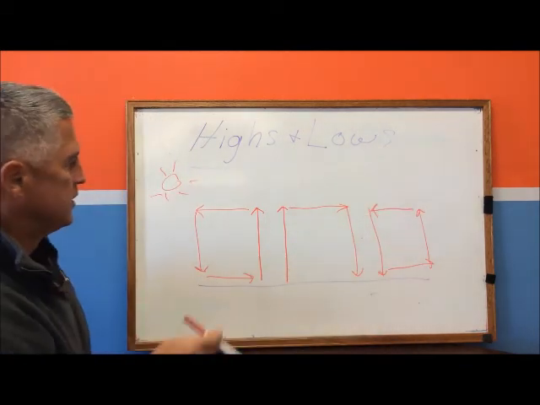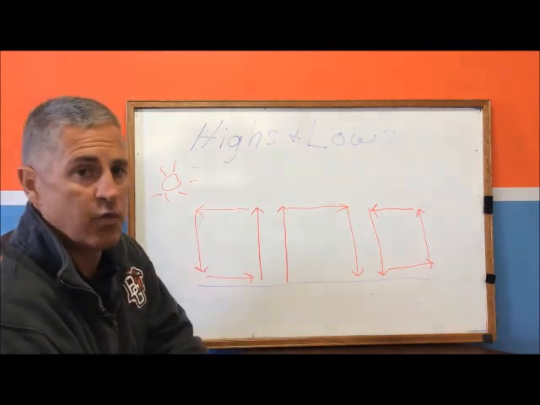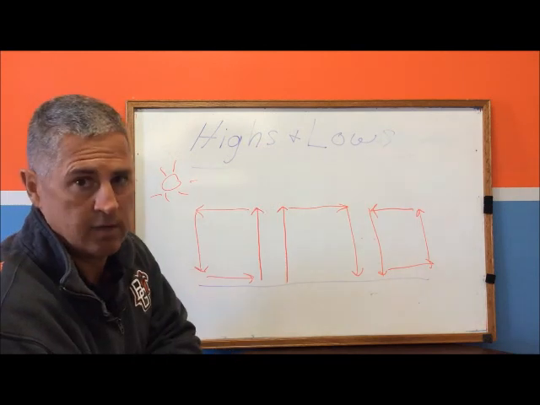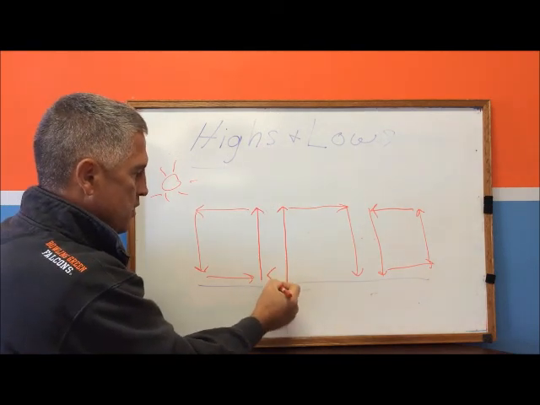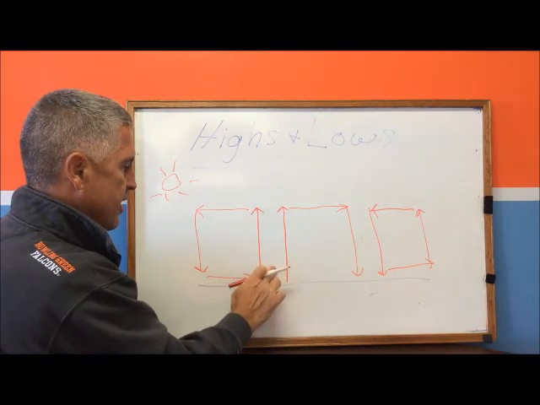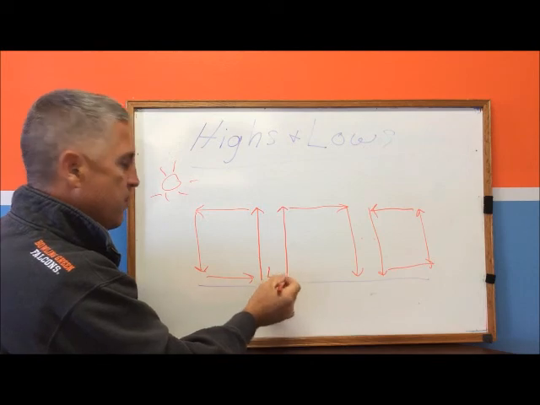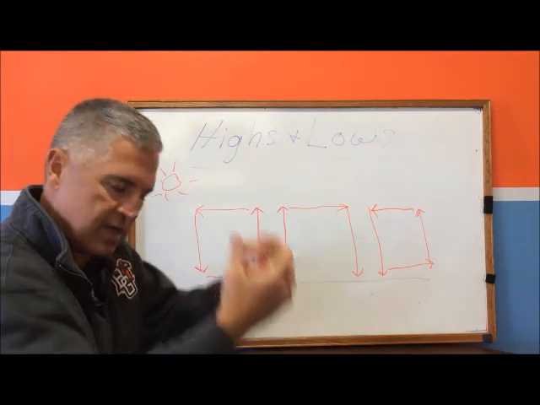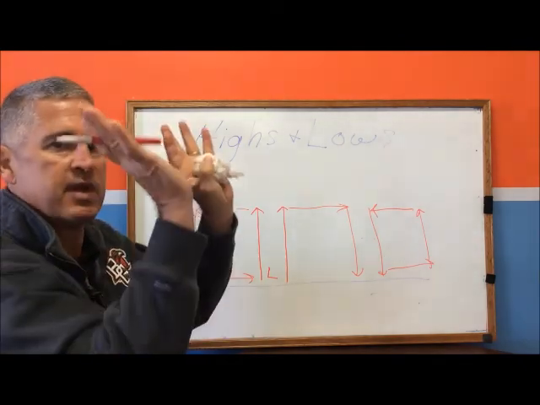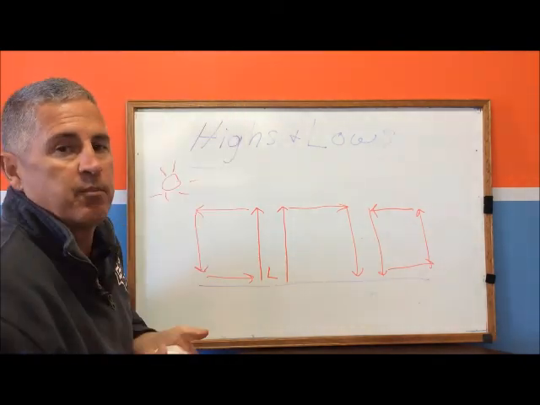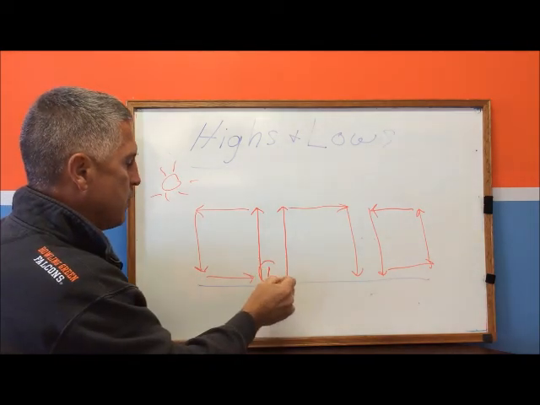I'm going to label these. So let's go back to here. We have air rising. If it's rising air, is it high or low? Well, it's going to be low pressure here. I always think of air pressure this way: if it's high pressure, it means there's more air stacked on top of you. If it's low pressure, it means air is being picked up off of your shoulders, if you will. So this is going to be an area of low pressure.